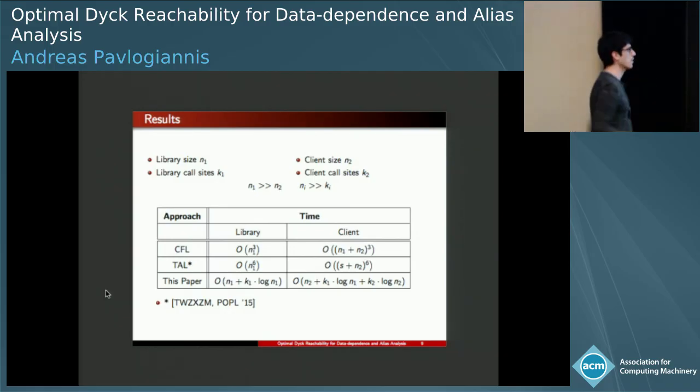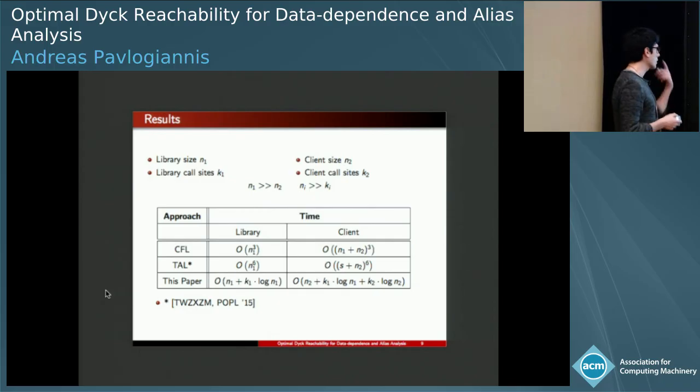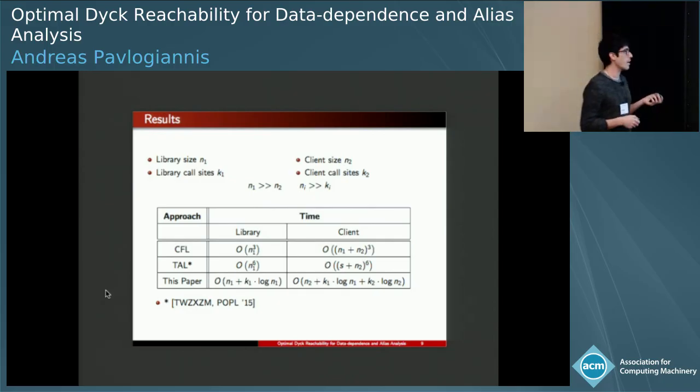Right? So I'm here to tell you about a new approach we have, which significantly improves these bounds. In particular, we managed to pre-process libraries in linear time, effectively linear in the size of the library. And when the client becomes available, the dependence on the library side comes at an almost logarithmic term. Right? So how did we manage to do this? Well, we found that the graphs that arise in these data dependence graphs have special properties, and we exploit these properties to bring the complexity down.